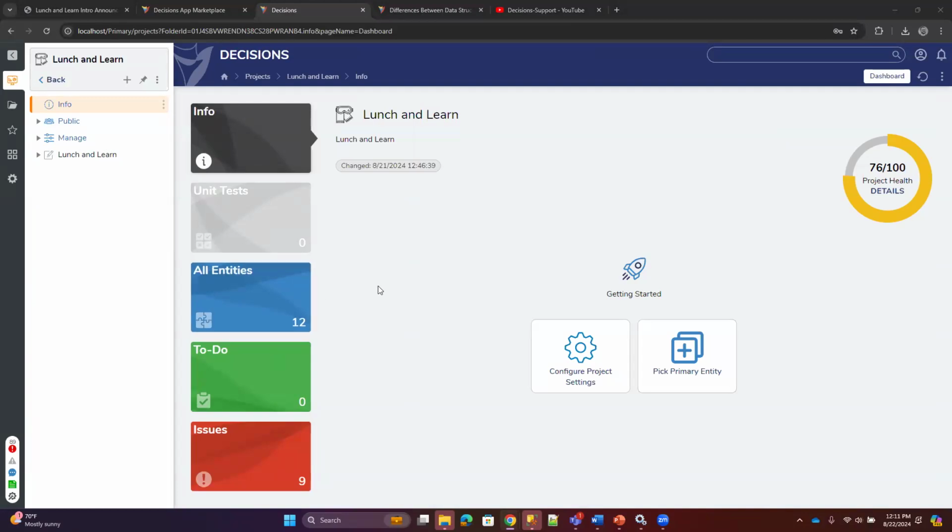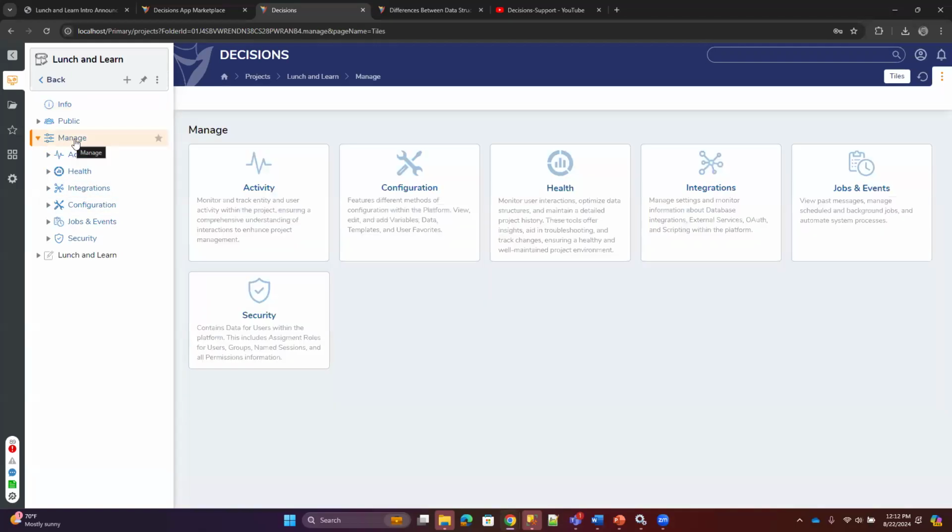Robert, is that you in here with me? Am I missing something? Aren't there normally more dashboards under info? I was trying to find the dependencies to add a dependency to this project. Yeah, it should be under info. You're logged in as an admin. Try clicking on manage, and then click the actual manage header. You can also find dependencies in here somewhere, maybe under configuration. Let me pull up mine real quick. Apologies. Yeah, it is dependencies.